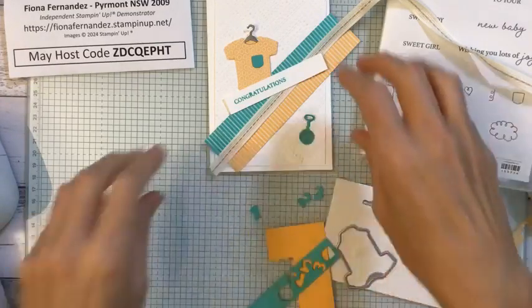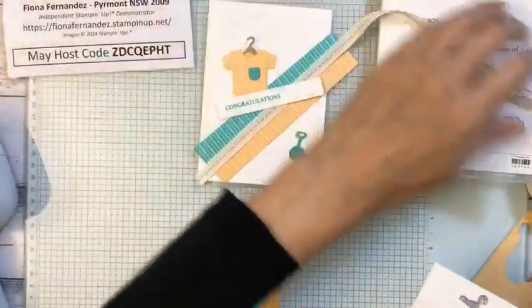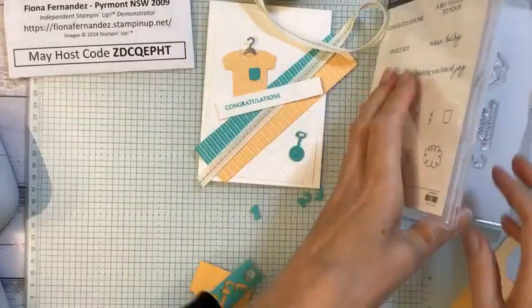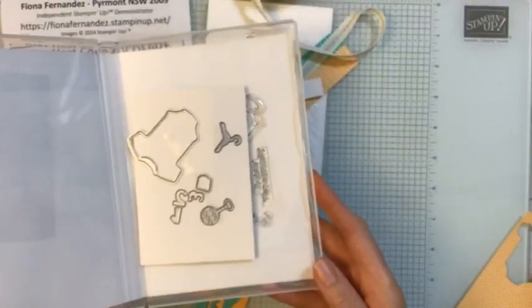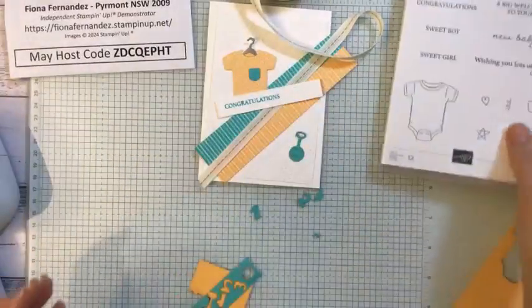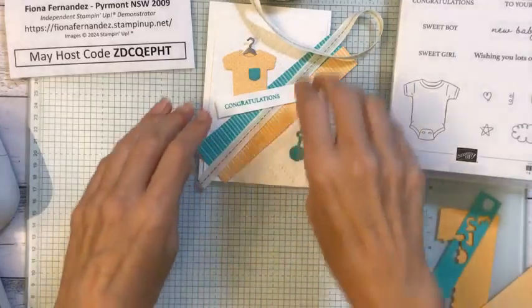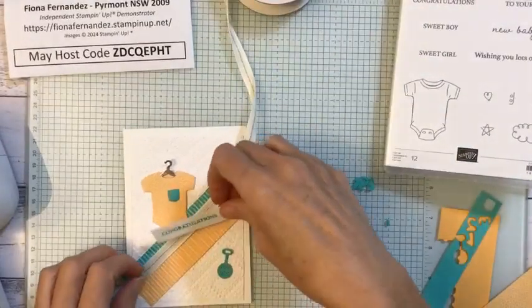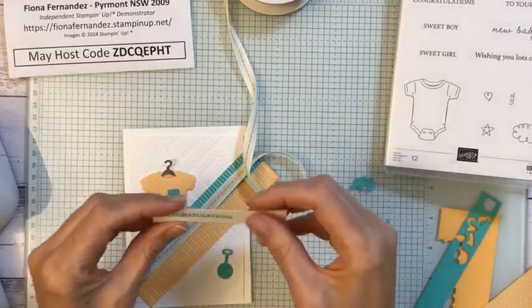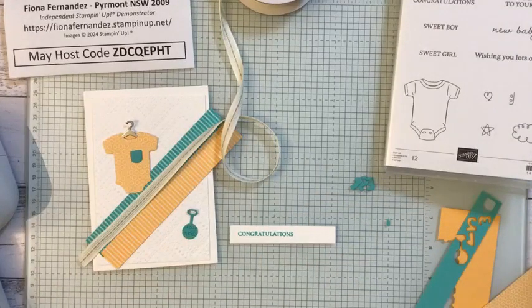Right, what do we think? Move those out the way for a minute. Actually, I might put those in my box, so I'm going to be storing them in their cute little packet, because that way I'll be able to find them when I'm looking for them again. Right, we'll just put those over there for a minute. The question is, do we go with now? I need to trim that down a bit, I think. Just wondering whether to find a die for that. Let me have a look for a second. Got dies up here.